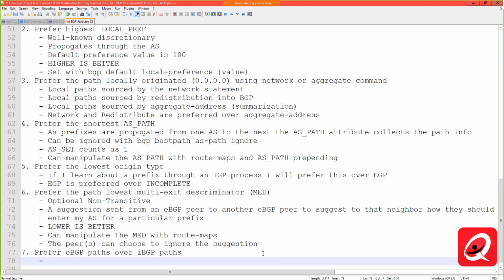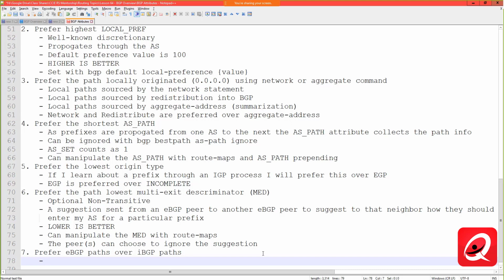This is somehow a route that's being sent into iBGP. But if I'm learning about the same prefix from an eBGP peer, that means that that prefix must exist outside of my autonomous system. All right? We're always going to prefer to route out of our domain for external prefixes than to try to route to a particular destination using an internal peer.